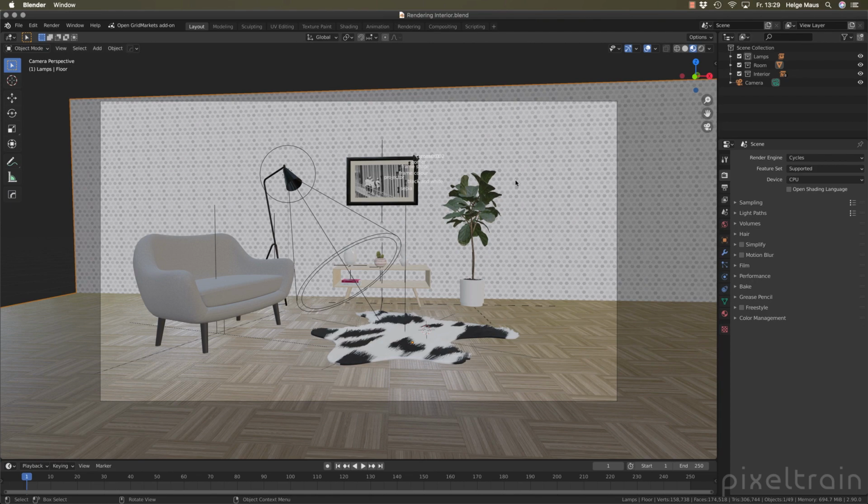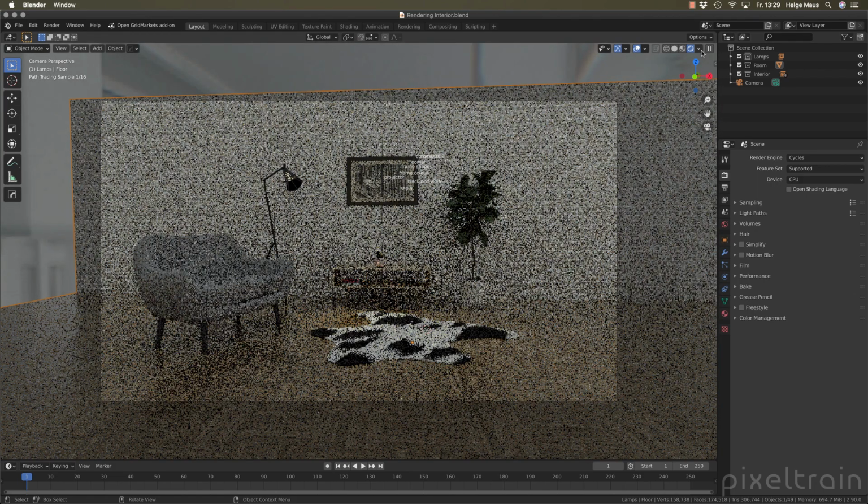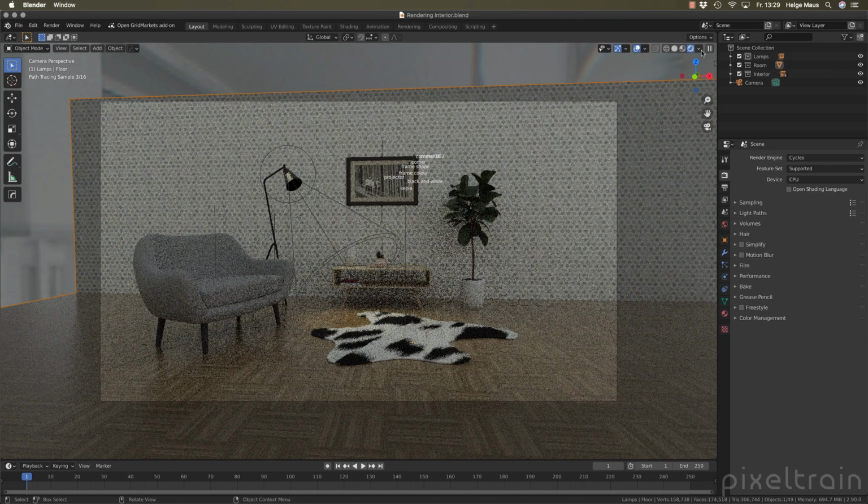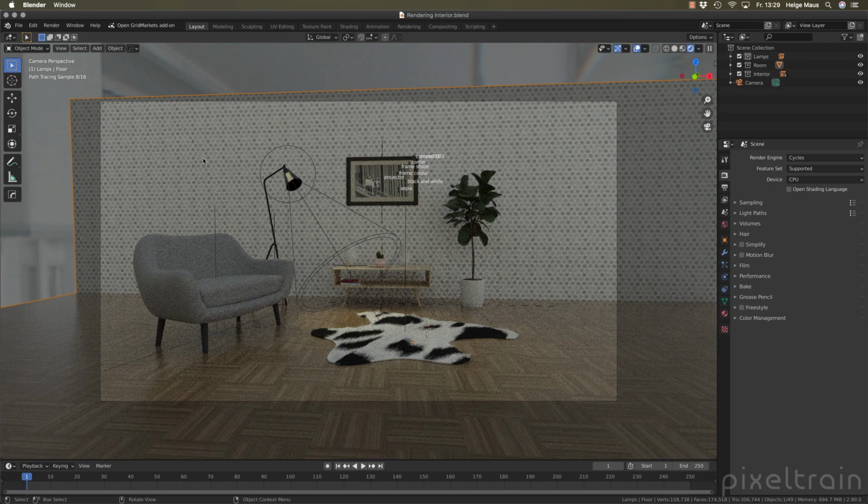So I've thrown some objects here into the scene, and we can go here now to the rendering. And you see Cycles now starts rendering. And you see it starts really noisy, and then it samples up. So the only artifact you normally get in an unbiased render engine is noise. And the higher the sample count, the better the image, or less noise. That's the rule of thumb. But what you see here in this image is that some areas with 32 samples are still really noisy, which means that you have to sample higher.